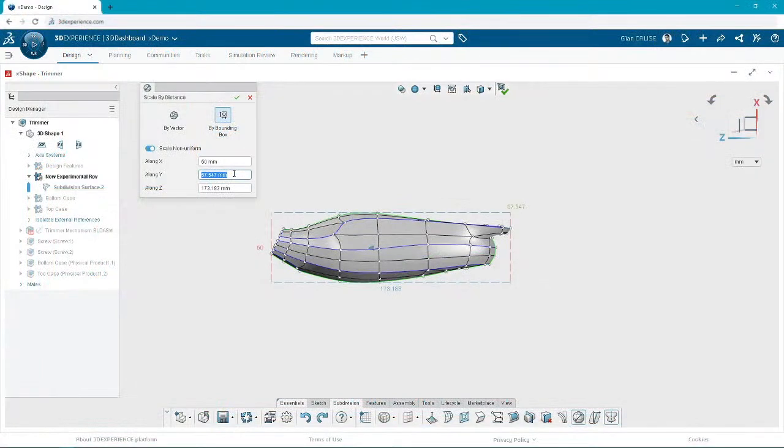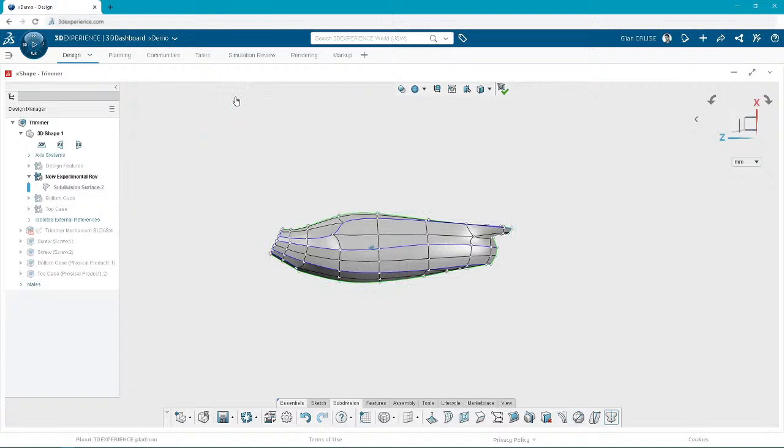Exactly. And then maybe to wrap this up, what I always recommend is jumping over to the cage view and making your final tweaks there. Just like a final visual quality check to make sure you don't have any strangely inverted surfaces or anything like that. So that'd be a great way to wrap up. Yeah, let's do it. So I'll go to the cage view.